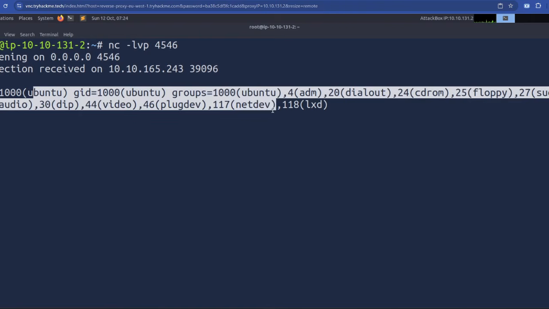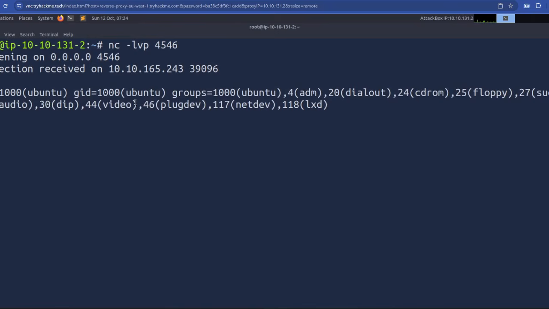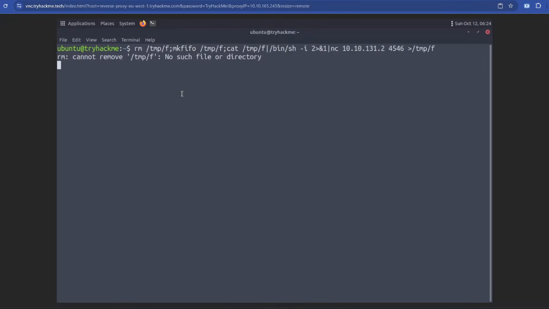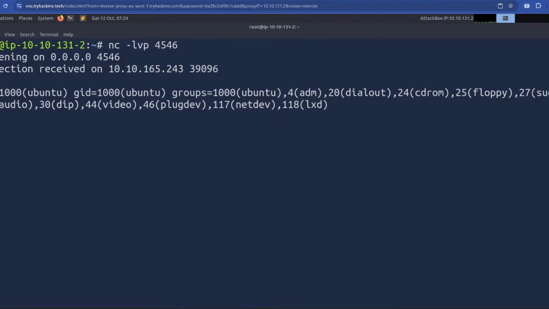That's not the ID of the user on the attacker machine. It's the ID of the user on the victim machine. You see now, instead of directly or physically executing commands on the victim machine, I can now execute the commands remotely from the attacker machine using the reverse shell. That's how a reverse shell works.